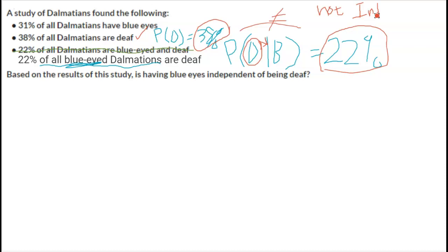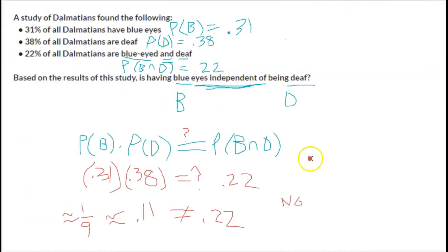That's it. That would be the reasoning that you would give in a multiple choice item. Just like over here, you give some reasoning, right? The product 0.31 times 0.38 is not 0.22. It might be phrased differently. Remember, the conditional probability formula is written as a fraction. So it might just be written with, the 0.31 is not 0.22 over 0.38, right? So it might be written as, 0.22 over 0.38 is not equal to 0.31.